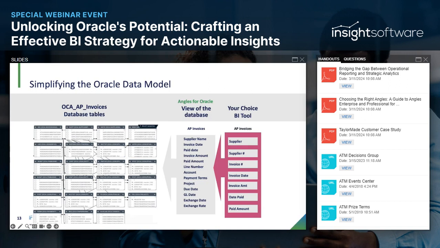And it's going to be a great entry point for those companies looking to lift and shift wholly to the cloud quickly and easily. For OCA, Angles supports the same kind of database abstraction we saw on the last slide, with the exact same benefits. And it's important to point out that both enterprise and professional support multiple ERP modules in EBS and in OCA and come with thousands of pre-built views for your most common reporting scenarios.